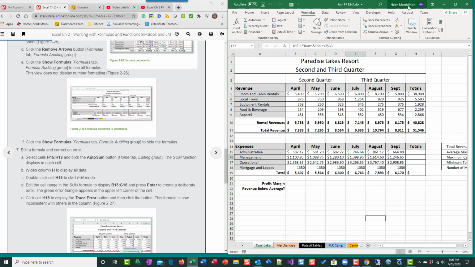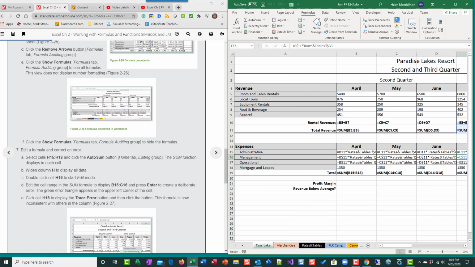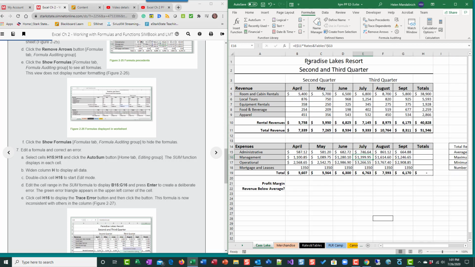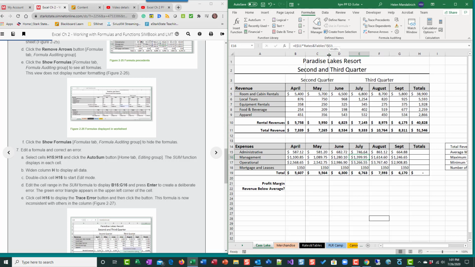When I inherit or get a spreadsheet from anybody, whether it's something I have to continue working on or just validate, first thing I do is turn those formulas on and see the lay of the land, right? Just see what's going on. Because you don't want to delete something that has a complex formula and you didn't realize it was a formula. Another thing I like to do for my sheets is print out in formula view. So I would open all these up and I would actually print it out in case something were to happen to this file. I have the documentation of what the formula was, right?